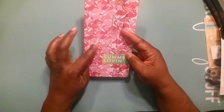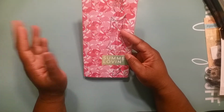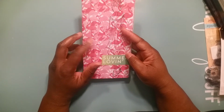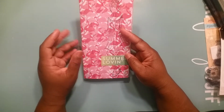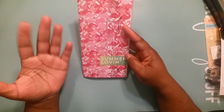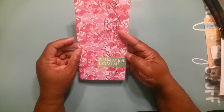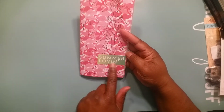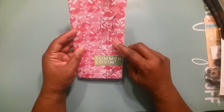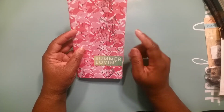You all are going to be able to recognize this paper. I did not pull the paper out, I apologize. But this is one of those hot buys from Michael's, a paper pad with the Washi Milling and all of the summer stuff that's in it. So that's what I chose to use to create this TN. And this is from the paper pad Summer Loving. And here she go, my favorite girl. That's her right there. I love her.